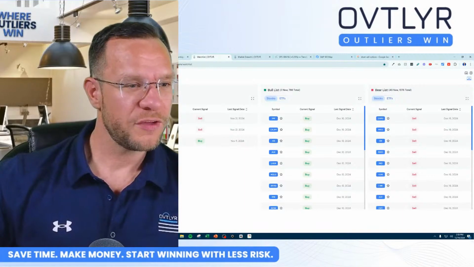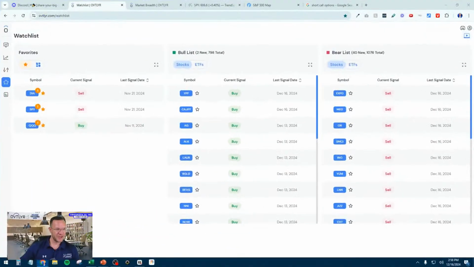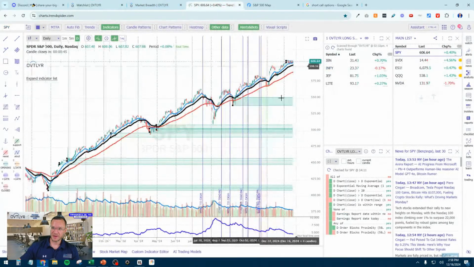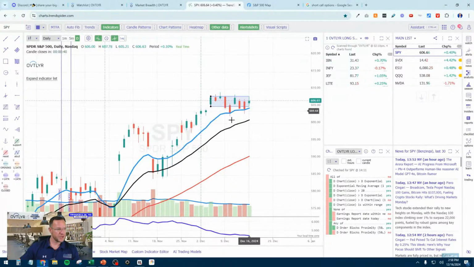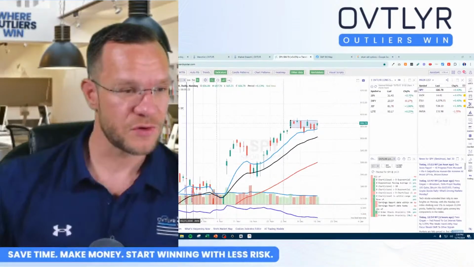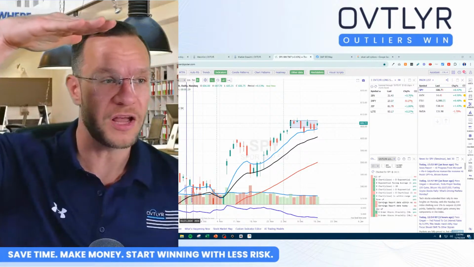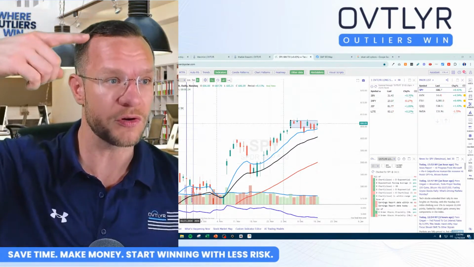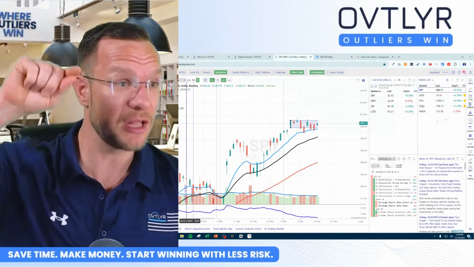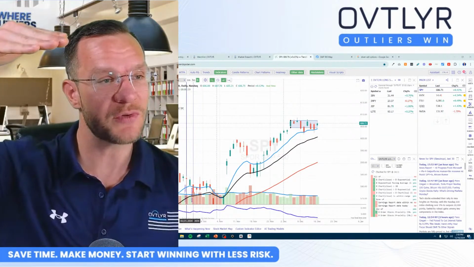Now, as you know, we have been sitting on a sell signal on the SPY for a while now, since November 21st. And during that time, the SPY has been climbing, but yet it seems to have reached a short-term high here, right? This shaded area is what we call an order block. This is where big institutional orders are waiting to be filled. This order block can be considered support and resistance, right? So anytime you have an order block up on top of your stock price, it's going to take a lot of work to churn through all those orders, to fill all those buys, fill all those sells, and then move out and continue on. So that's why that would be overhead resistance.